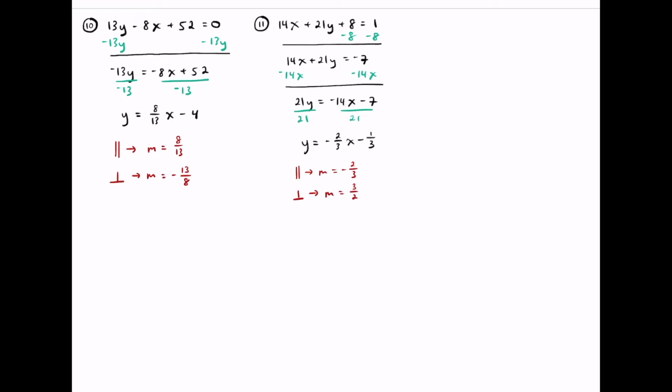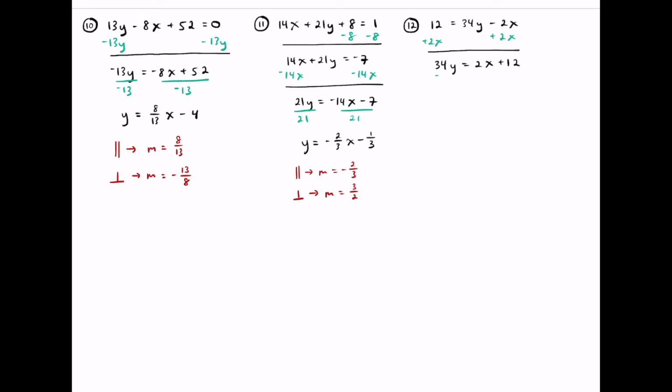All right, one more of these for number 12. Let's take a look at this equation. We have 12 is equal to 34y minus 2x. So we need to isolate y. I'm going to start by adding 2x to both sides of the equation. And I'm going to turn this around just so we have y's on the left side. I just like them more there. So 34y is equal to 2x plus 12.